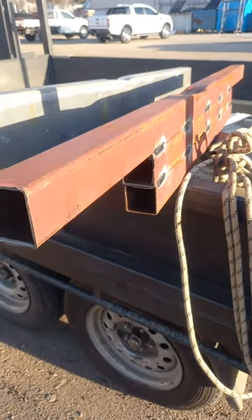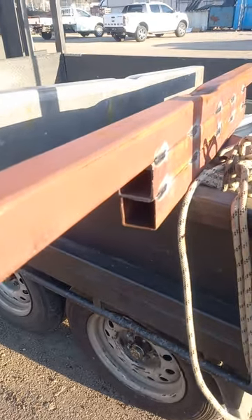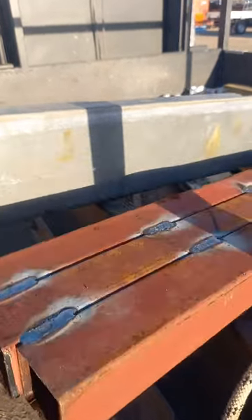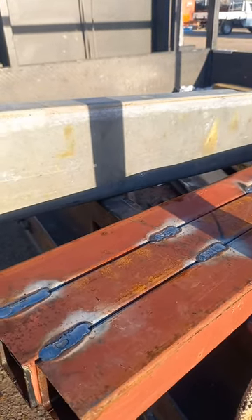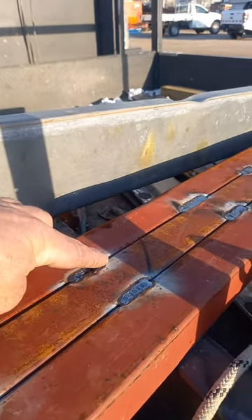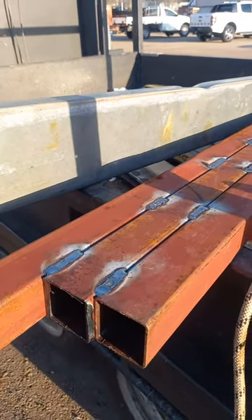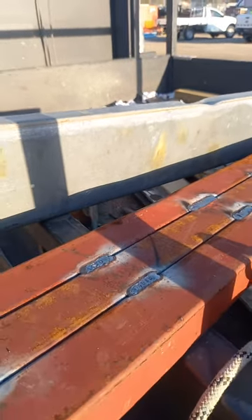I was able to get onto some 50 by 50 by 2 mil RHS, and what I've done is I've fabricated a laminated truss. As you can see, we have welds approximately 150 mils apart. I've worked on the basis of this weld here as a pin over to there, which then becomes effectively a truss. The whole thing goes backwards right along — it doubles up, goes this way and then that way, so it makes it really strong.